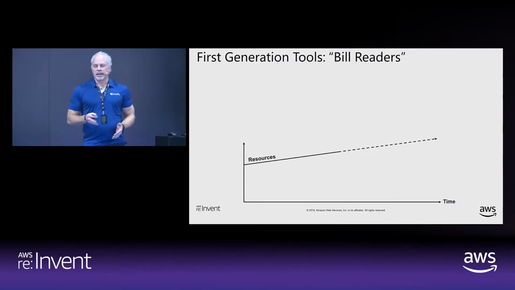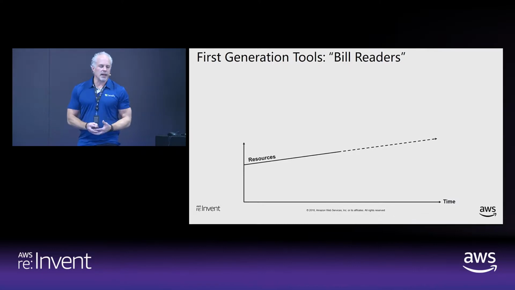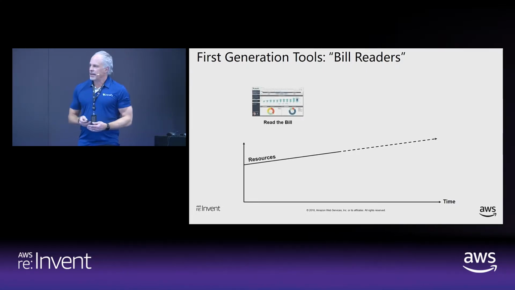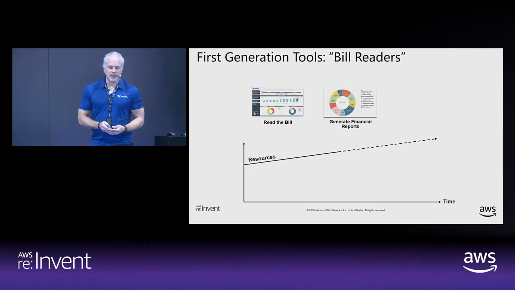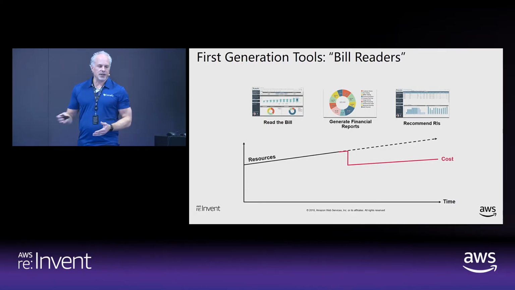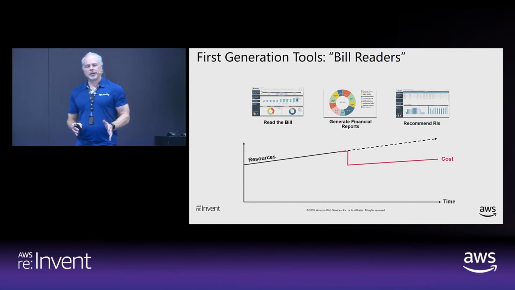A lot of companies address this, as the finance people were talking about, lowering my cloud spend. The first way they went out there to really deal with it was by a bill reader. And so as the resource usage and the costs went up, understanding and reading that bill on a monthly basis, generating financial reports, in some cases lowering that monthly cloud spend by recommending RIs. And that's certainly a strategy you can go about doing, and you will lower your costs doing that. The problem is it doesn't address the problem at its root, which is matching the application demand with the supply in the first place.